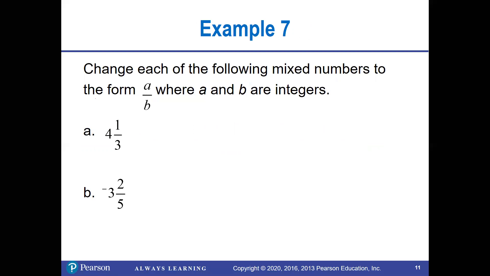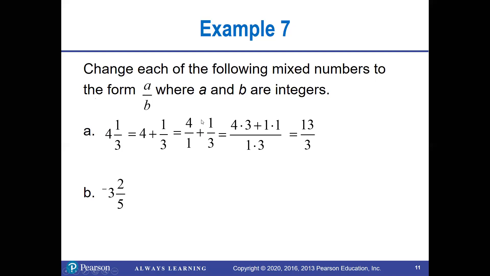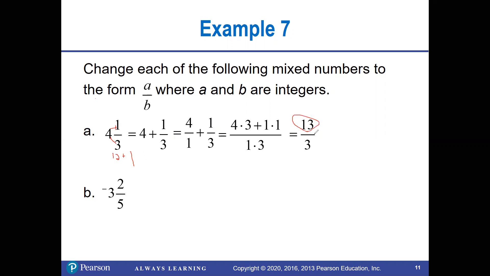To change a mixed fraction into a rational number — which can only have two numbers, a and b — take 4 and 1/3: that's the same as 4 + 1/3. Getting a common denominator of 3 gives 12/3 + 1/3 = 13/3. The shortcut: multiply the whole number by the denominator (4 × 3 = 12), then add the numerator (12 + 1 = 13), keeping the same denominator.